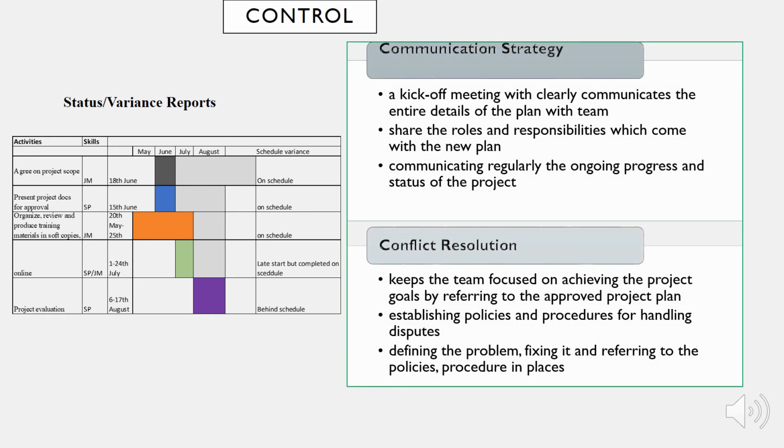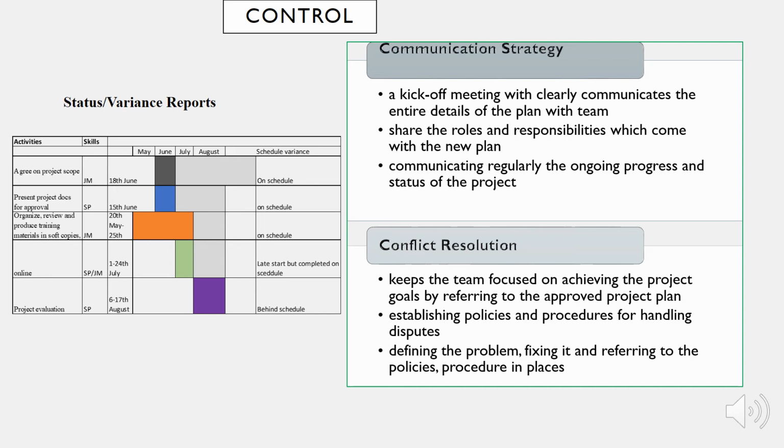It is also important to have a communication and conflict resolution strategy in place. The key task of the project manager is to ensure that they communicate the entire detail of the plan with the team. It's essential to have communication flow regularly throughout the whole project management cycle. Conflict in a team is unavoidable, so make sure the team agrees on the project plan. The project manager keeps the team focused on the project goal and assigned tasks while working to achieve project milestones.